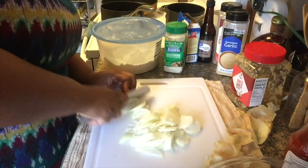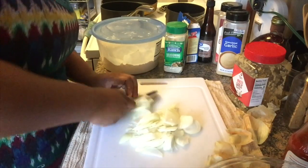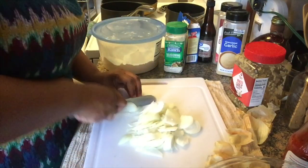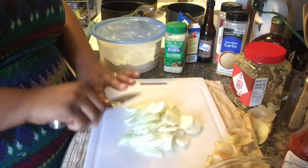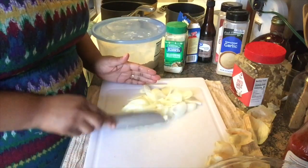Okay. I might not add all these, y'all. This here is a lot of onion, so I might not add that much. But the rest I'm going to put in the refrigerator. They're already cut up and they will get used, honey. We ain't worried about it. Okay. So now we got those onions.